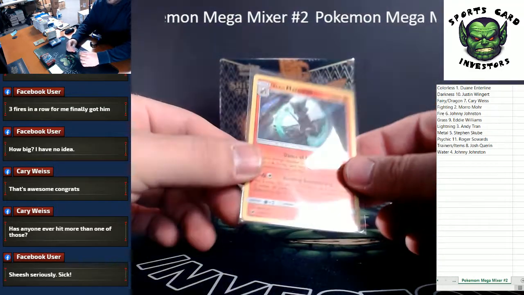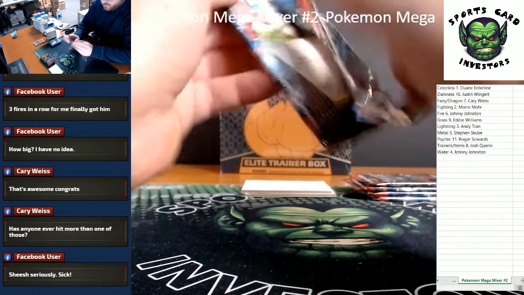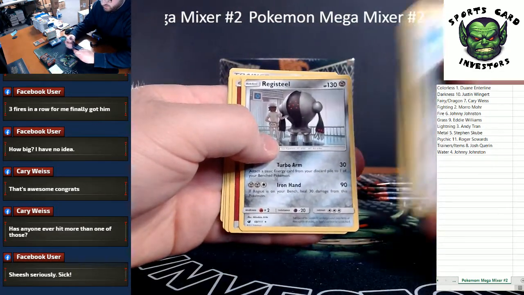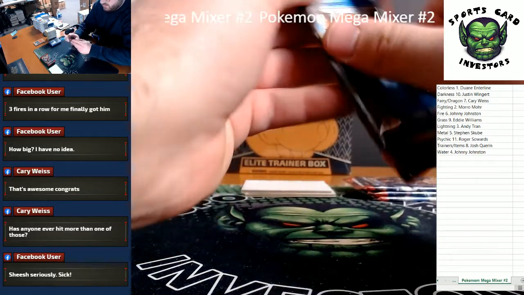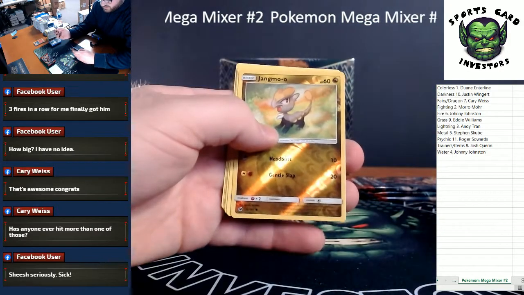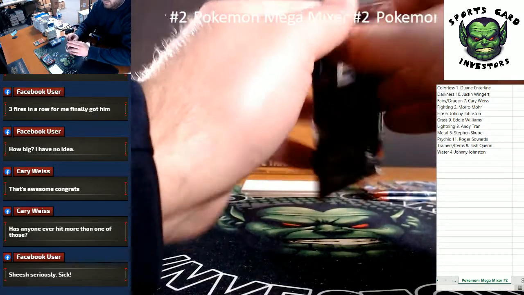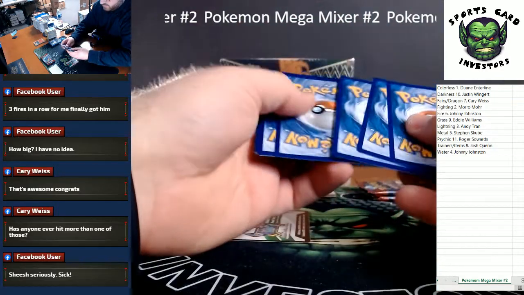Got him on the fire type. That's sweet. Holo rare. Reverse here is a Shellos. Rare is a Registeel non-holo. Come on, Crimson Invasion, where you at? Reverse is a Yangma-O, and our rare is a Houndoom non-holo. Three packs left of the throwback product. See something shiny coming up in here. Good luck.